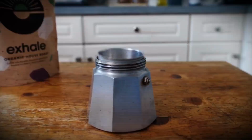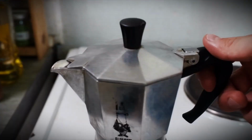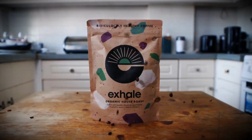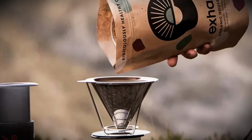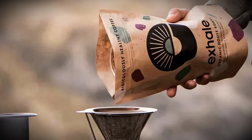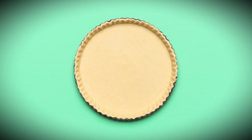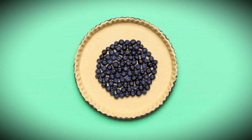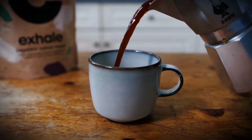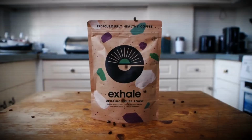Exhale is the first coffee specifically roasted for health. They independently test every batch for mycotoxins, pesticides, and heavy metals. More importantly, they use a unique science-backed roasting process that preserves the highest possible levels of polyphenols and vitamin B3. A single cup of Exhale has the antioxidant equivalent of 12 punnets of blueberries. It is clean coffee that supports your brain health and longevity, rather than stressing your system with mold and chemicals.